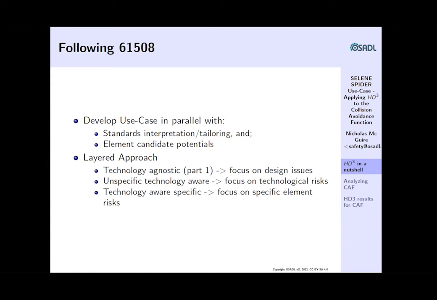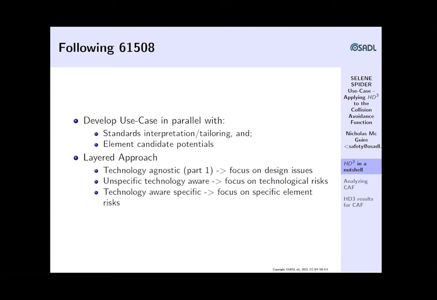If you just have one hierarchy, that means you would have to start at the top level every time. If we have a decomposed hierarchical system, and I have a severe bug reported for kernel 4.9.19, then I can mitigate it at the technology-aware specific layer, but my analysis for the unspecific and for the technology agnostic is not necessarily reopened.